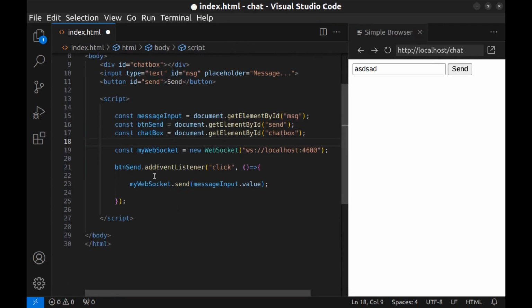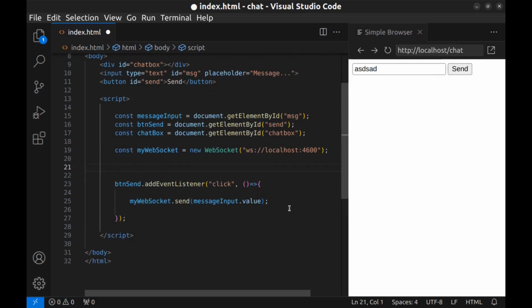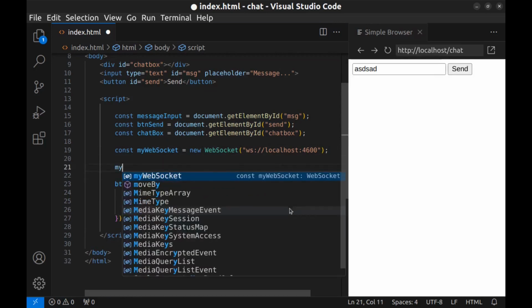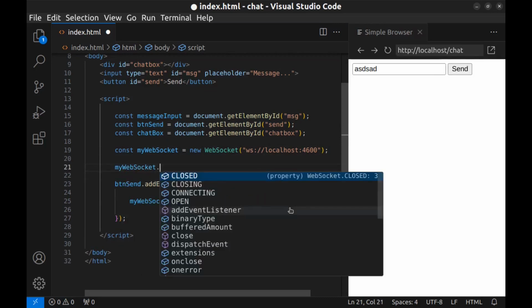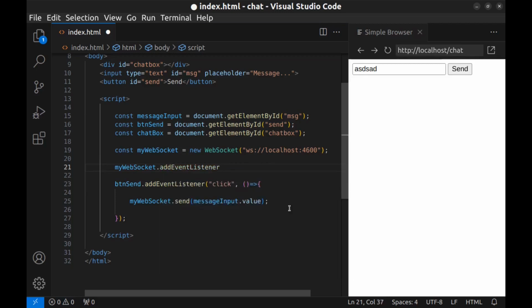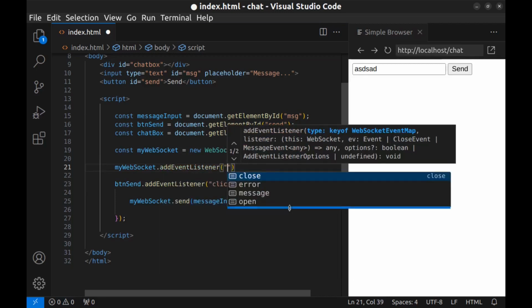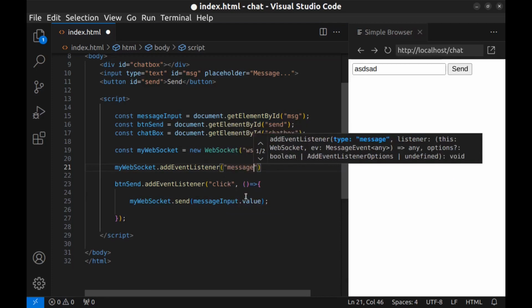Next, add an event listener to the WebSocket for messages. My WebSocket.addEventListener, message.